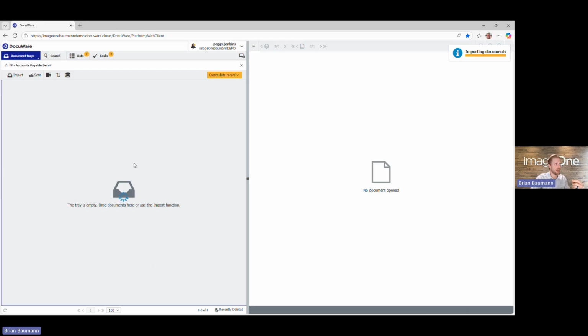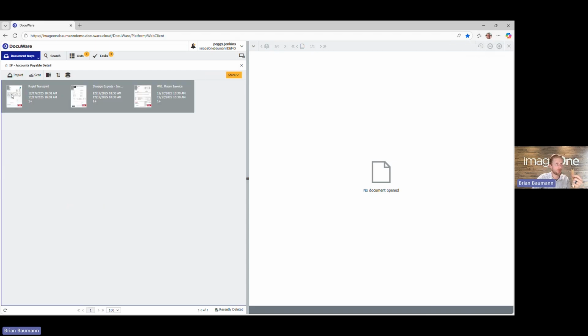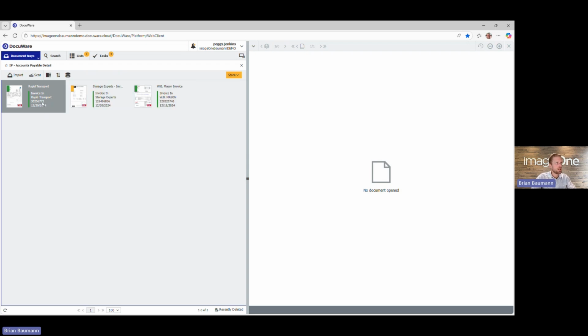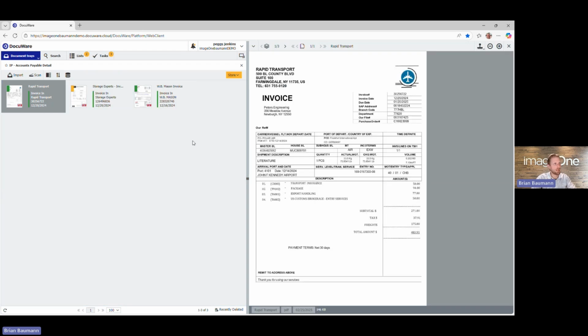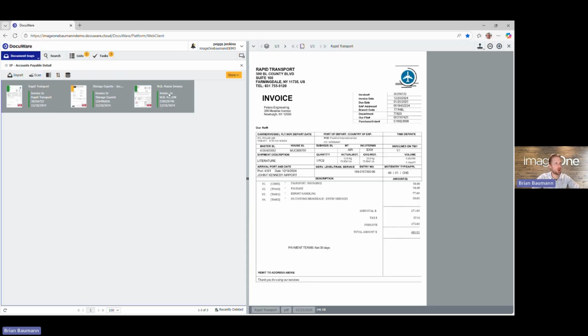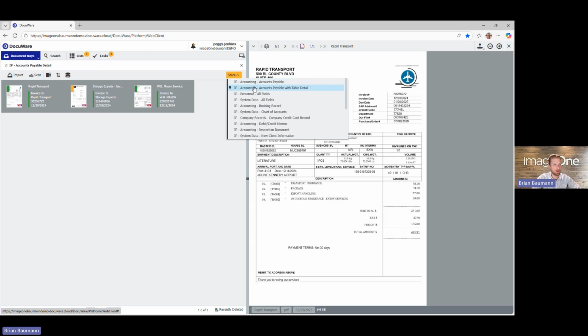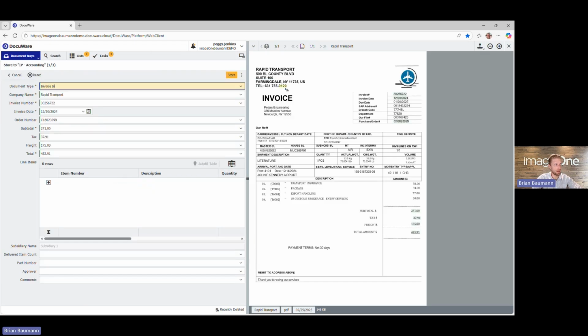And the first thing that's going to happen when they land here is DocuWare is going to start reading these invoices, saying, have I seen this before? And now me as a system, I'm going to give you my confidence of the data that we got off of it. So it color codes it green, yellow, or red if it had never seen the document before. And you can see I have 2 greens and a yellow here. You can view the document on the right-hand side here, but I want to get right into what data this actually got off. So I'm going to go ahead and now store these, and I'm going to store it in our accounts payable file cabinet.